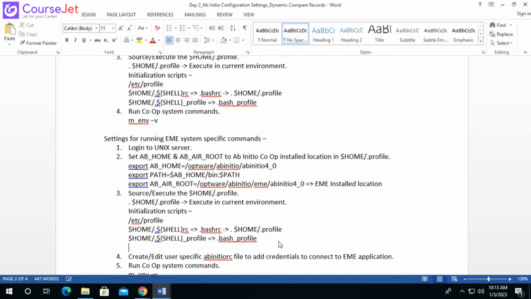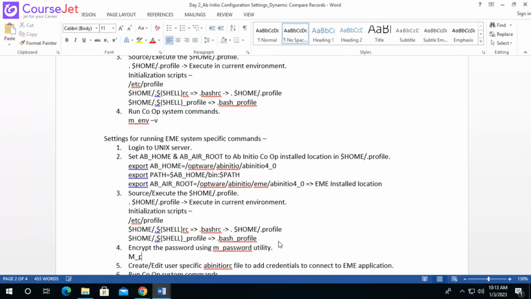Before that, you can encrypt the password using the m_password utility. When you say m_password with -prompt, it will ask for the password twice.